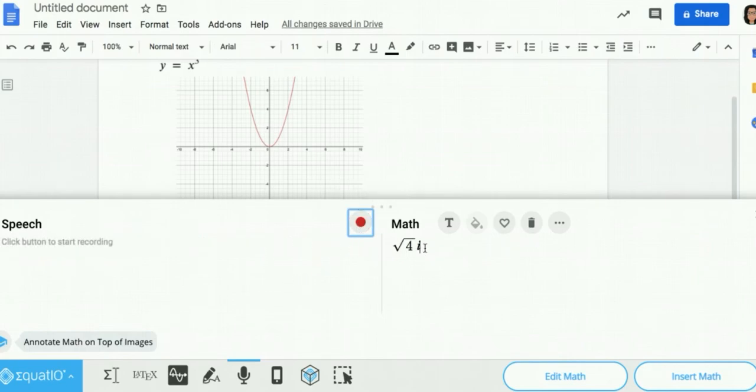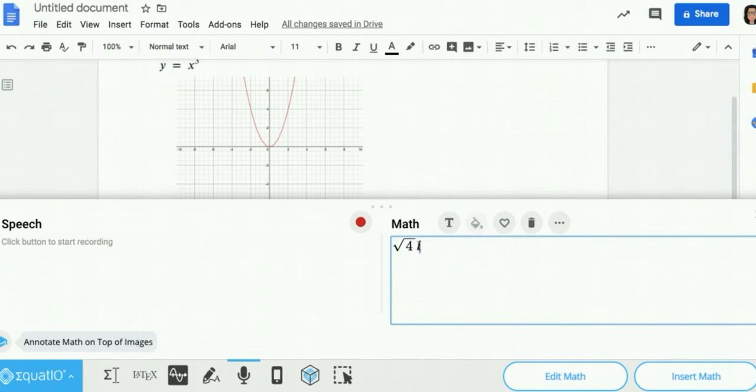Okay, and so the nice thing about this program so far we've seen, you can type in an equation, you can program in an equation, you can open up Desmos, type in the equation, get it to graph for you, you can handwrite an equation, you can talk to it and it'll put in what you want, but then you just got to turn it off before you keep talking. You can get this on your device as well.